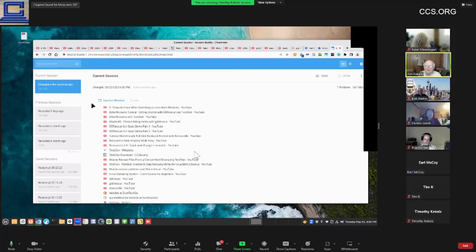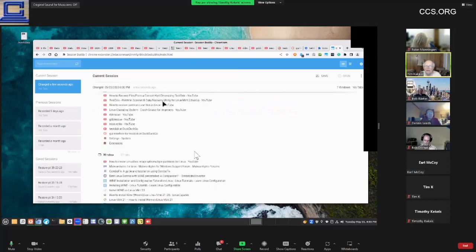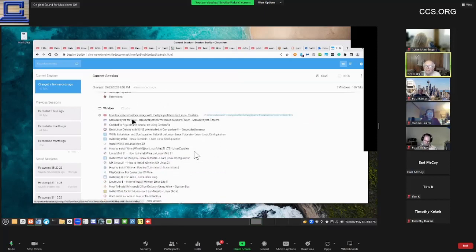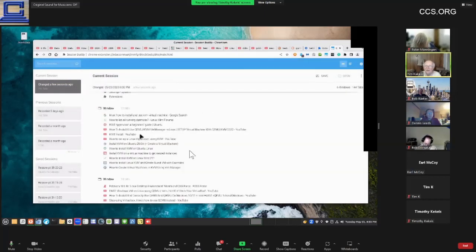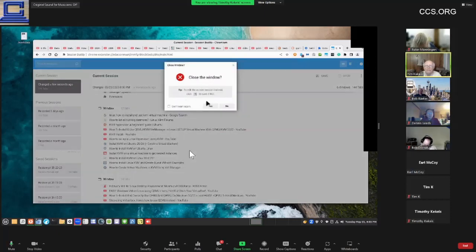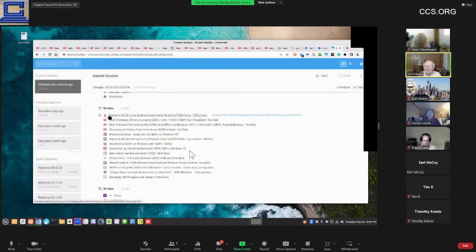So now if I want to, I can start. Now I don't want to do this one here because that's the current window I've got going. But I can come back down to here, and I can do an X here, and I can say close the window. And that window's gone. I can do the same thing on this one here. Oops. My mouse is starting to give me a little hit. And same for here.